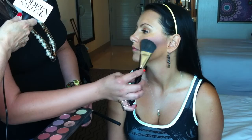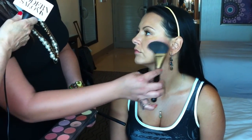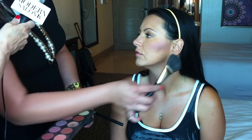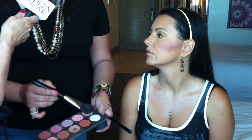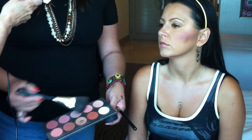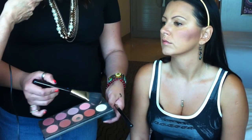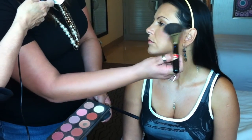Now there's so many ways to actually do blush. You can do a circular motion, you can do a figure 8. I tell a lot of my students that if you want to go for that harder edge look, it's fine. The only thing is blending the outside edges is really key. The next color I'm going to use is a lemon cream color, and grabbing a little bit of that. Now I'm mixing the lemon cream with the same brush because I still want it to be in that family of color. That family of color is just going to kind of give that illusion that it's the same.